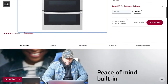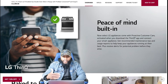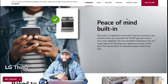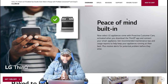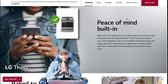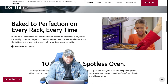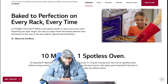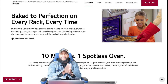All right, so let's talk about some basic stuff about this appliance. Of course, we talked about it's a smart appliance. It says peace of mind built in. Now, selected LG appliances come with proactive customer care activated when you download the ThinQ app. Another thing we can focus on, it says bake to perfection on every rack, every time. LG ProBake Convection, we're going to dive into that and let you know what that is all about.